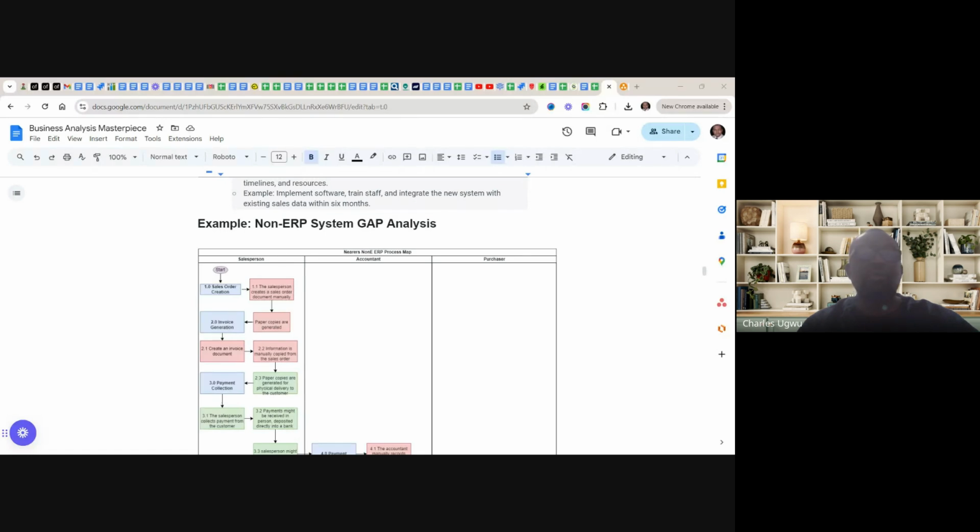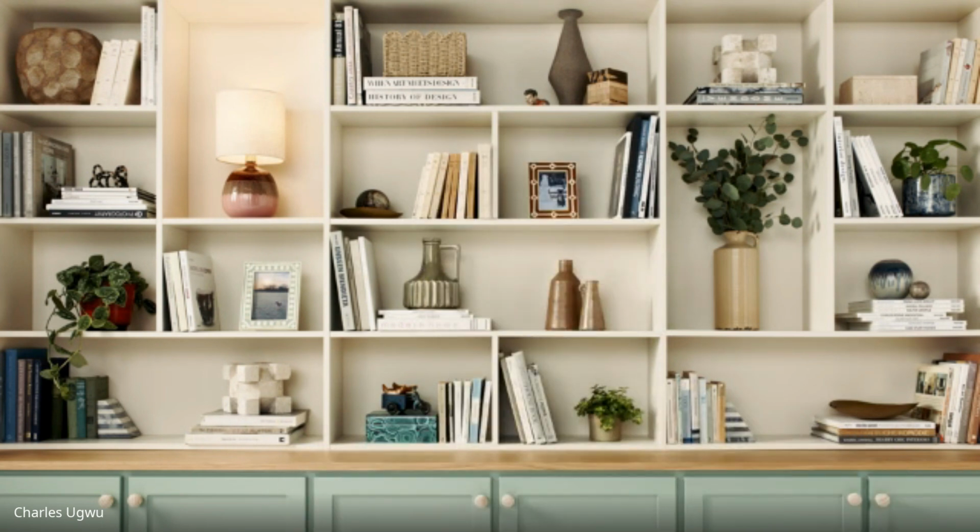Once you can do this, you can start building on process, because you have so many processes in the organization that need to be optimized or improved. We must learn how to model processes. It's very, very important. Thank you, guys, and I will see you tomorrow, and we'll look at root cause analysis.